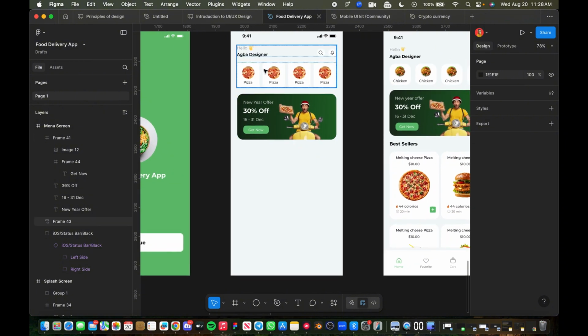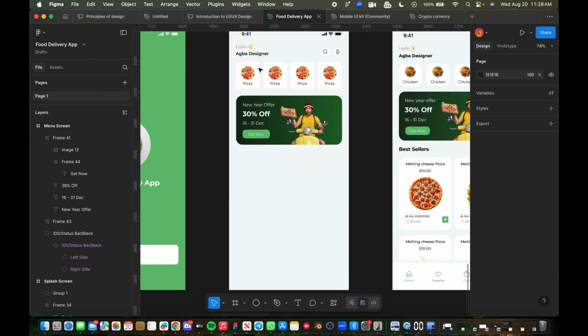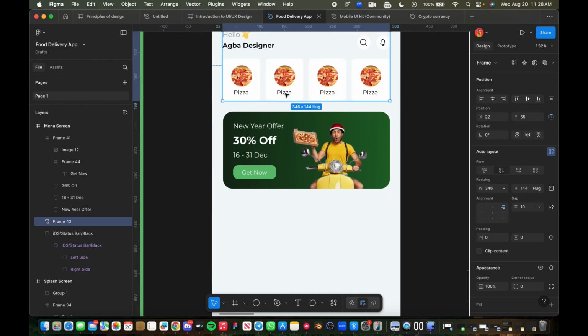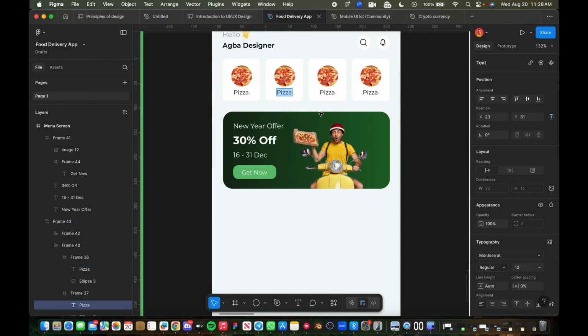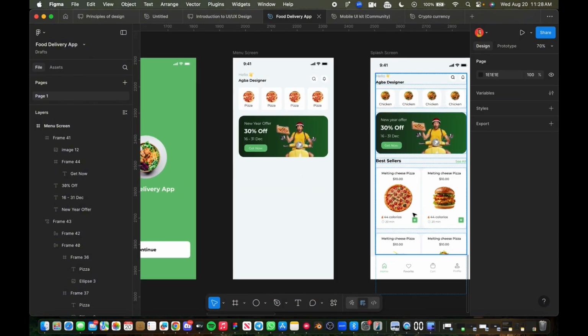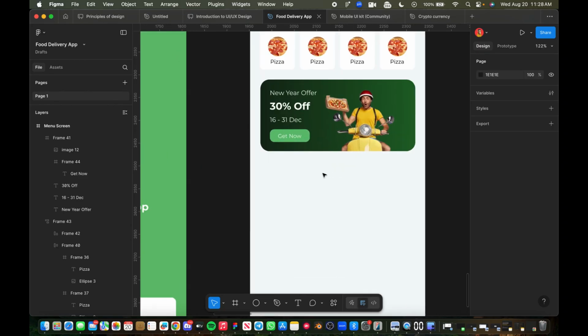So which is the next thing? I don't know if you're wondering that I did not change the pictures. You can do that as your task by changing the pictures here and the name. You can use any picture that you want to use. You can come back and change the name of the product from here. Alright, so it's a task for you. And the next one is for us to achieve this list of products.